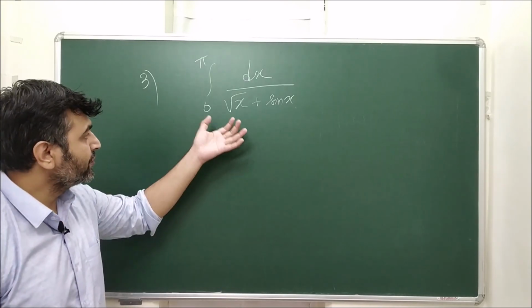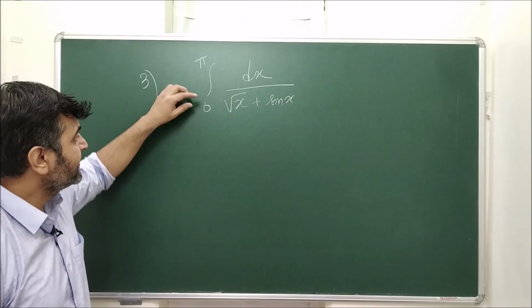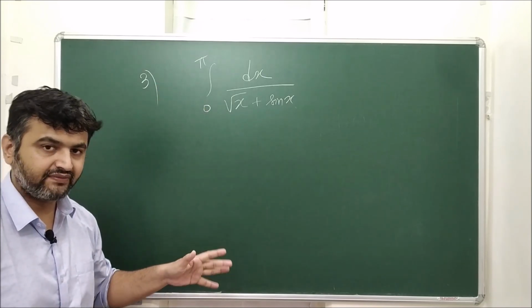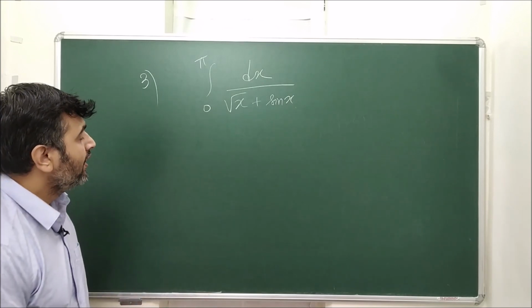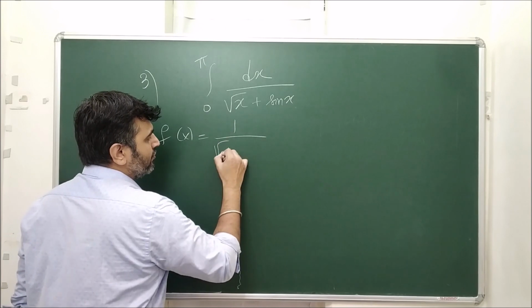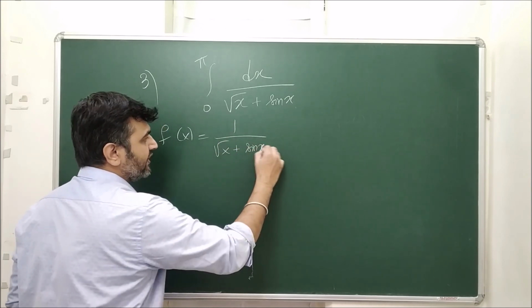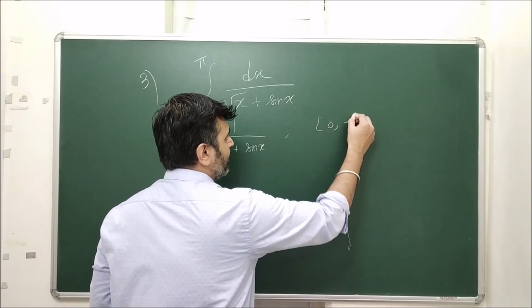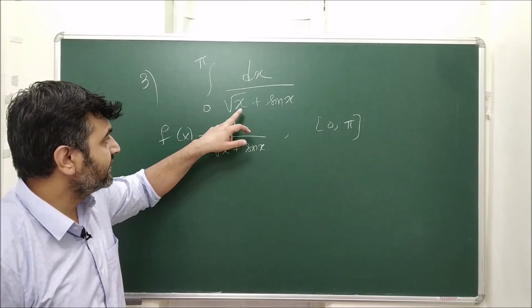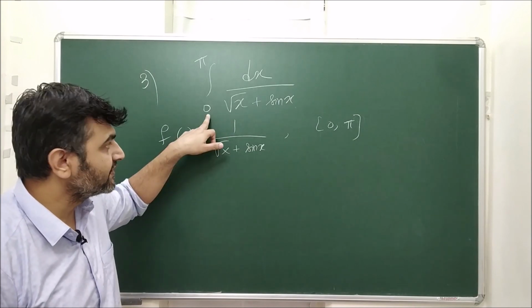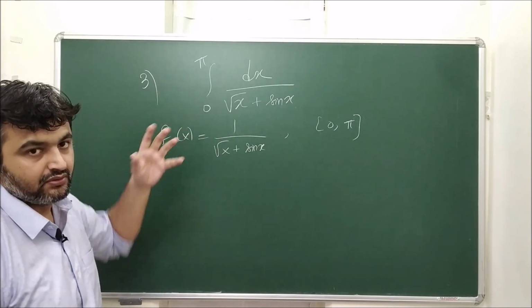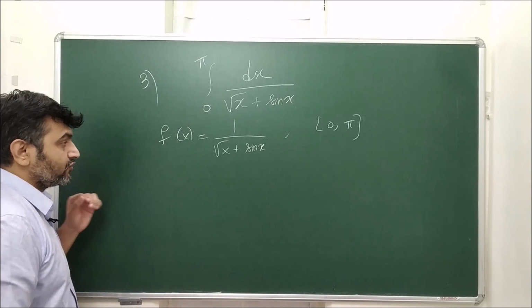So here also you need to determine the nature, but you will see that this is a type 2 integral, but it's okay, DCT is applied for type 2 as well, same thing happens here as well. Okay, so what is your function over here? Your function is 1 upon root x plus sin x, and the domain is 0 to pi. Why is this an improper integral of type 2? As you can see, this function is discontinuous at 0. So therefore this is of type 2, not type 1, because the domain is bounded, so not of type 1.